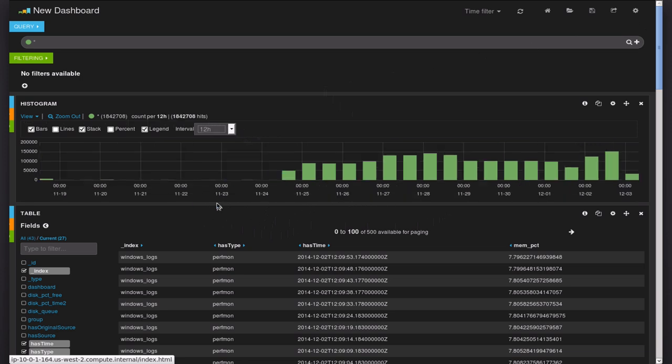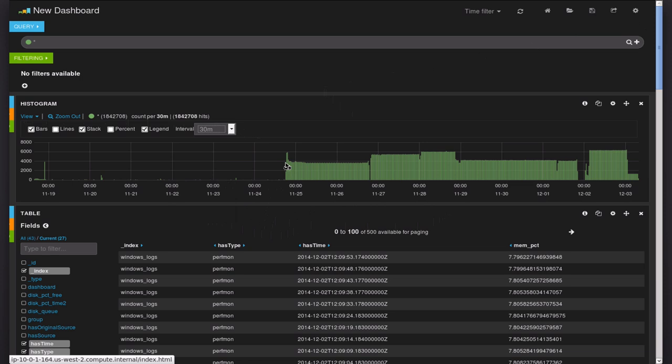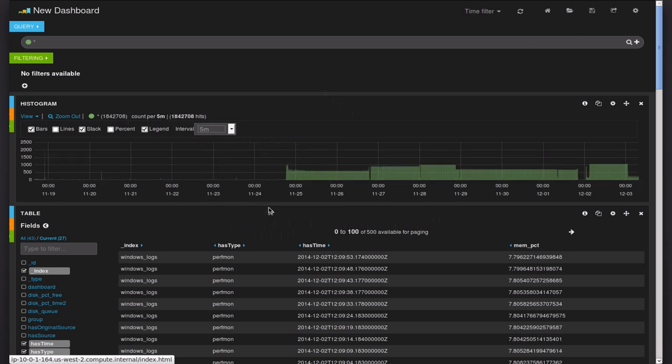And then I can actually break it down into smaller bits. And some of this data is actually collected on a 1 second interval. So if I wanted to see dramatic changes in that data, I would have to just zoom in further and further to start to see the finer and finer detail. Of course, some stuff is only collected every 5 minutes or 15 minutes, and you'll start to see that those things spike and then disappear, spike and disappear. This is 30 minutes. Let's do a 5 minute interval. But for the most part, this data is actually collected fairly regularly.